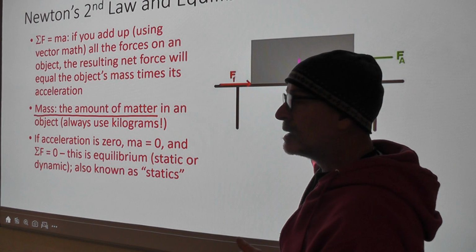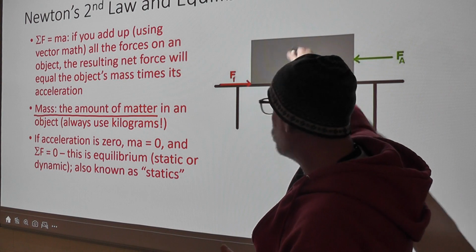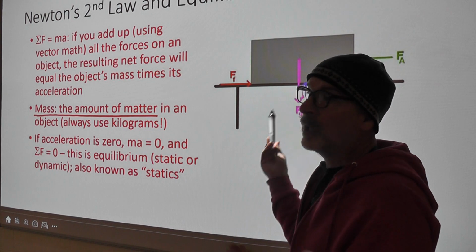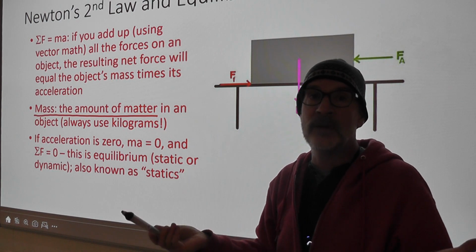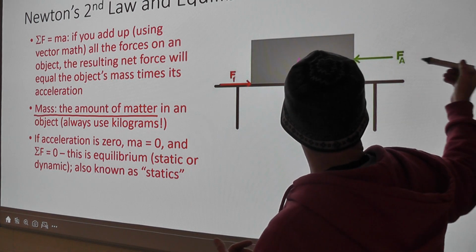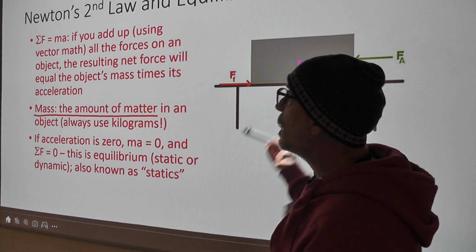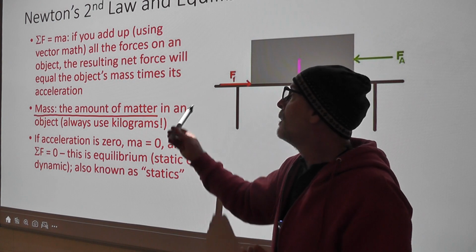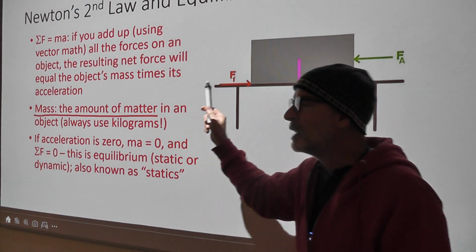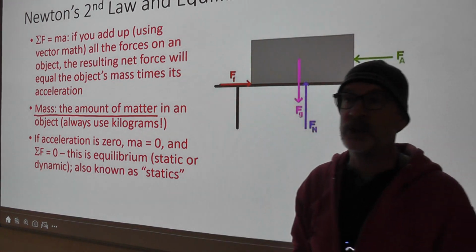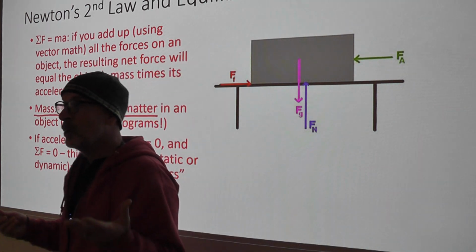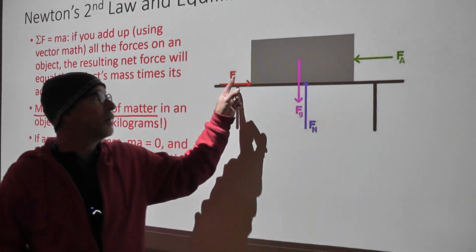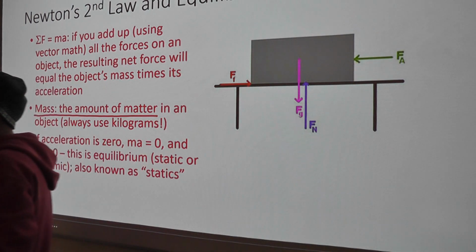on a table like this, then the downward force from the Earth's gravity and the upward normal force from the table are going to be the same. So if I can figure out one of them, I can figure the other. And if somebody is pushing one way on this box, but it's not accelerating, not moving maybe, then friction in the opposite direction has to be balancing out that pushing force. So if we can measure that pushing force with a force sensor or something, then we can use that to figure out what the force of friction has to be.